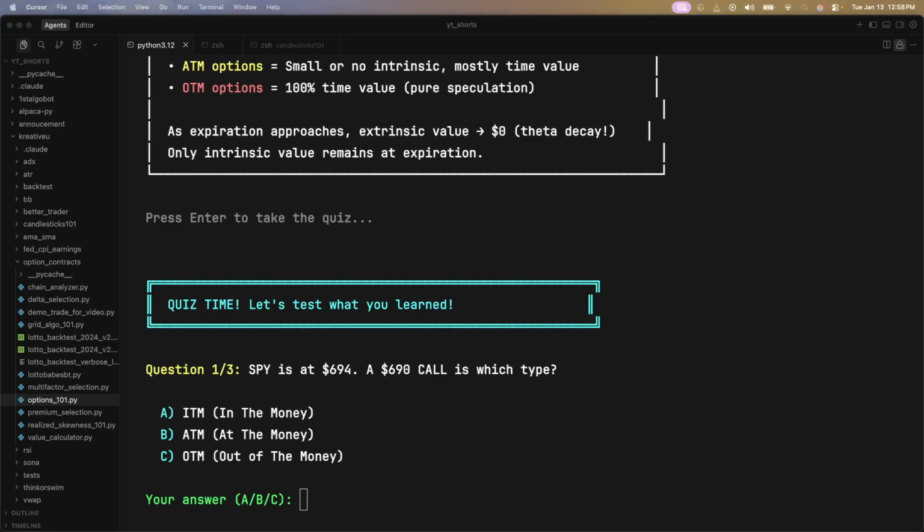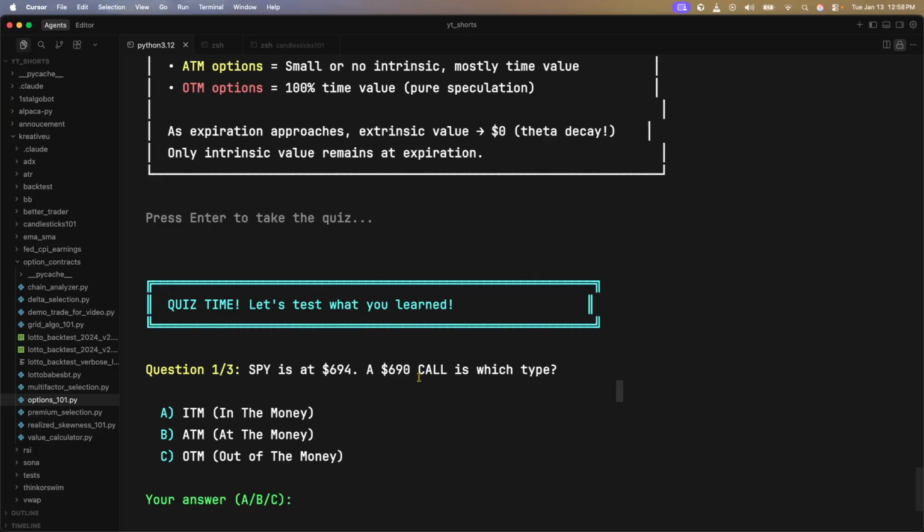Before I do this, what I should have done is get a whiteboard up, because what I want us to do is actually go through our work here, fam. We're going to go through it step by step so we can actually work this out, and that'll be dope. Options 101. All right, beautiful. Let's do this. I'm going to come back over here. So SPY is priced at 694.